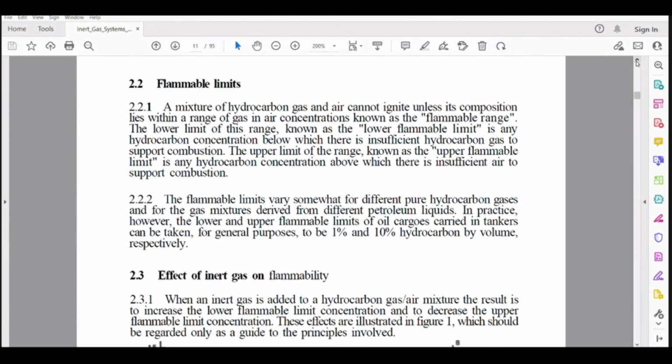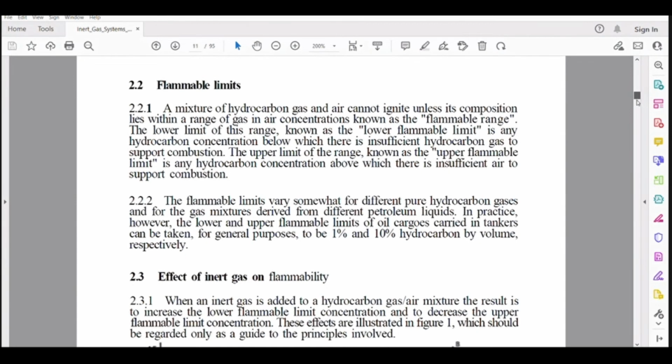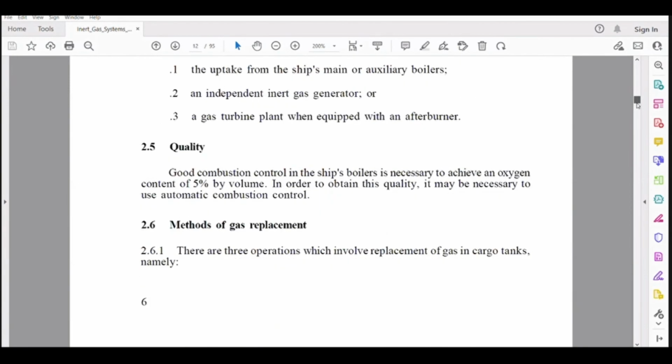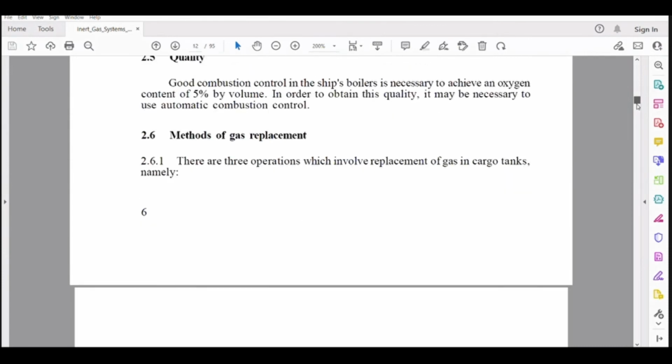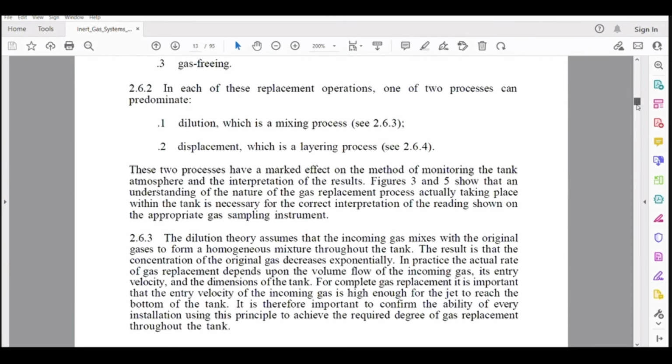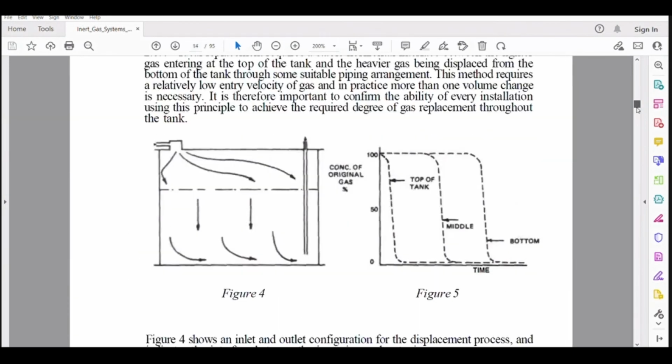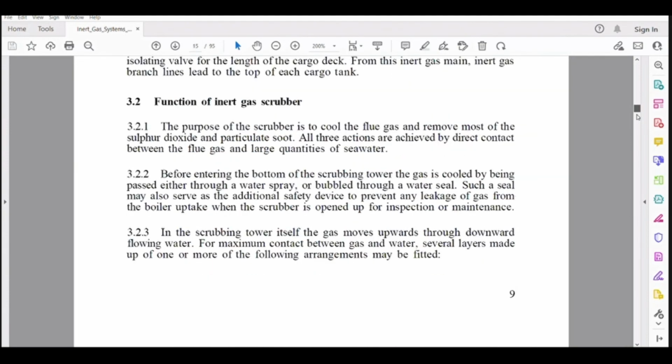Right? Sir, the oxygen given at the end, will we write it as 20.9 or 21? 21. We will use 21. But sir, everywhere 20.9 is measured, and in the checklist also 20.9 is written. Okay, 20.9 in the checklist is okay. IMO says 21%, ISGOTT says 21%, we use 21%. It's simple.